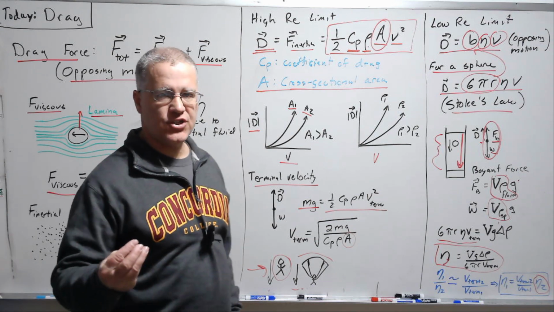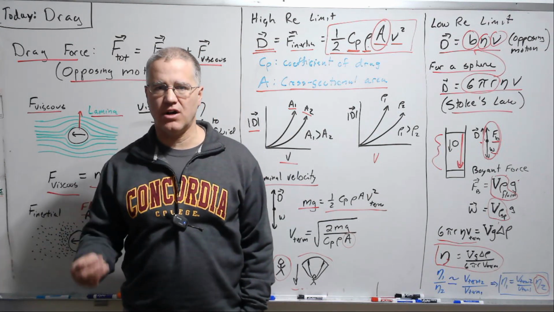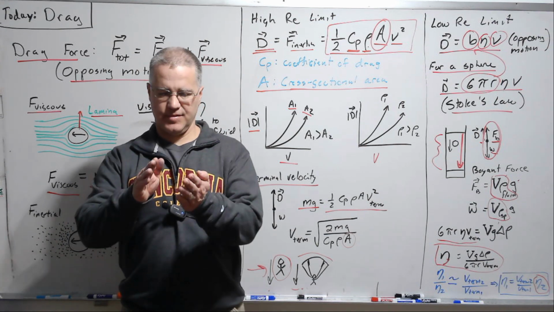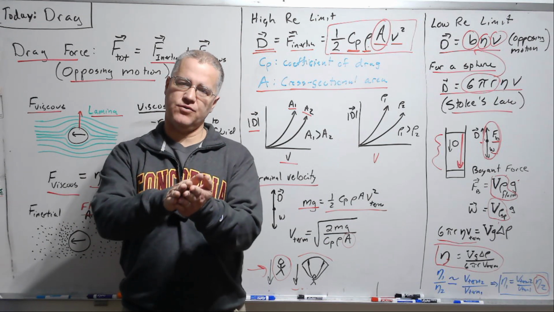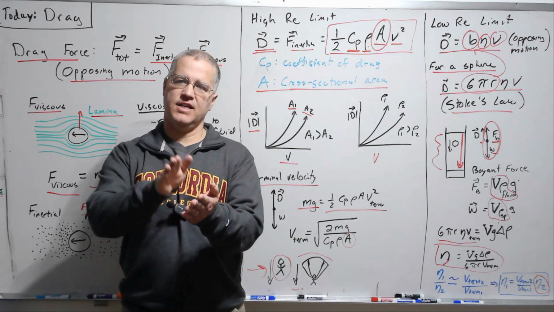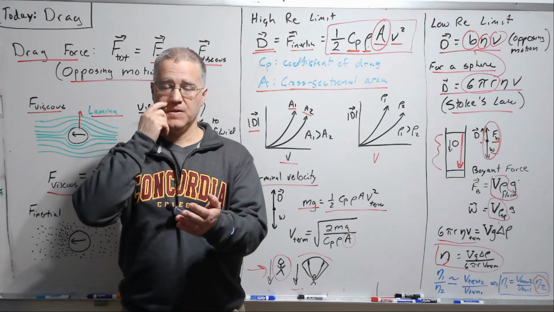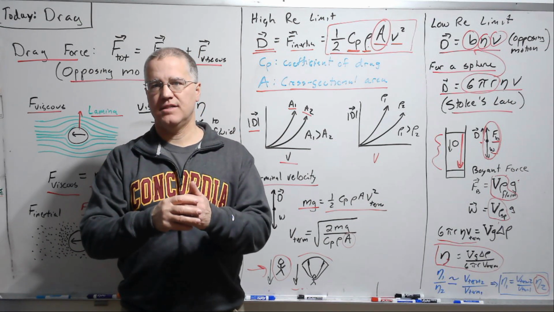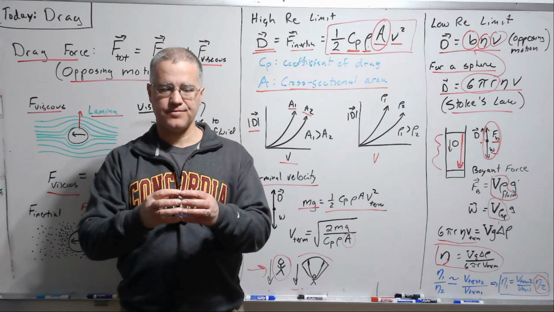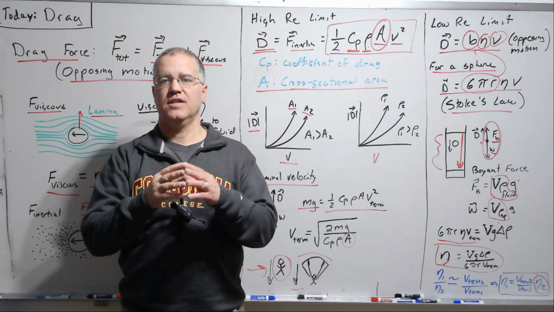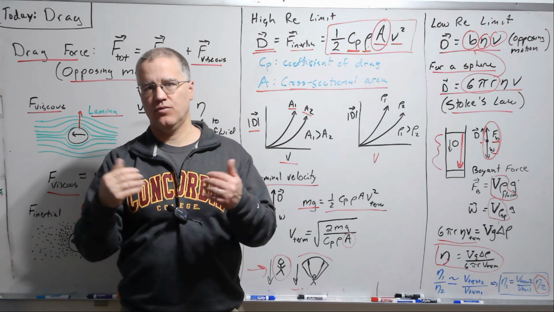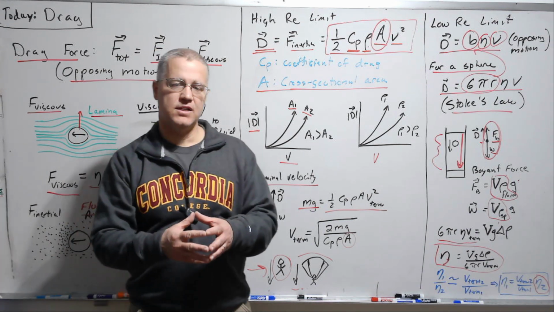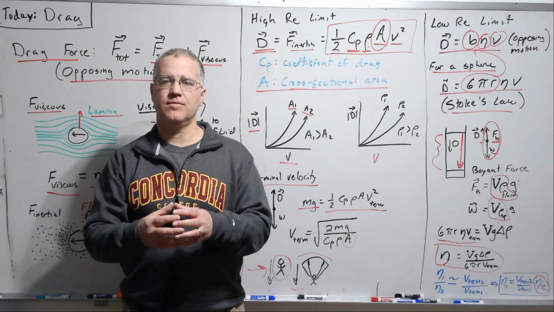Okay, so between the last 2 lectures, we've learned about friction and drag. Both of these are dissipative forces that oppose motion. And friction, key ideas there: it's due to contact between surfaces. It's independent of area and independent of velocity. Drag is motion through a fluid. It is dependent on area, and it is dependent on velocity. It has 2 limits. One, the high Reynolds numbers limit, where the velocity dependence is quadratic, and then the low Reynolds number limit, where the velocity dependence is linear.